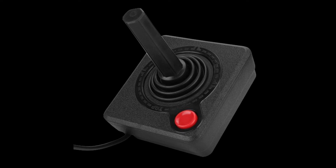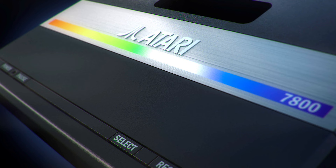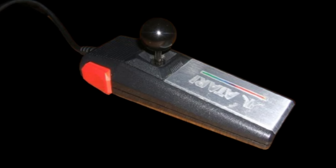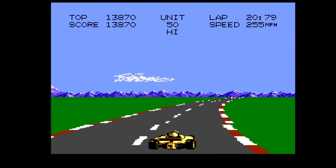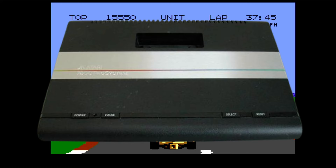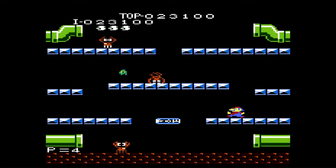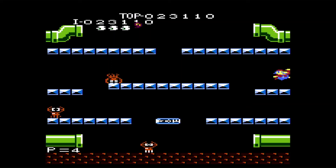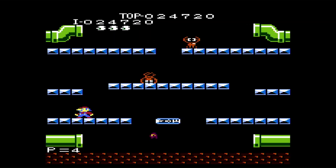Atari moved away from the CX-26 of the 2600 and the CX-52 of the 5200, taking a new direction with the Pro System — a console designed for the advanced game player. Let me introduce the Pro Line: this controller has a whopping two buttons and a large joystick, maintaining the shape of the 5200 controller. The number pad is gone, and so is the non-centering joystick, but pause, start, and select were moved back to the console. The design was informed by backwards compatibility with the 2600, but for all intents and purposes it was a step backwards from the 5200 — except in quality. However, it earned the nickname 'Pain Line' for good reason: prolonged use leads to wrist pain and a burning sensation in the forearms.